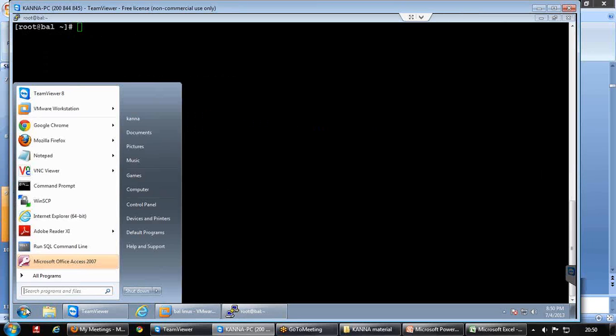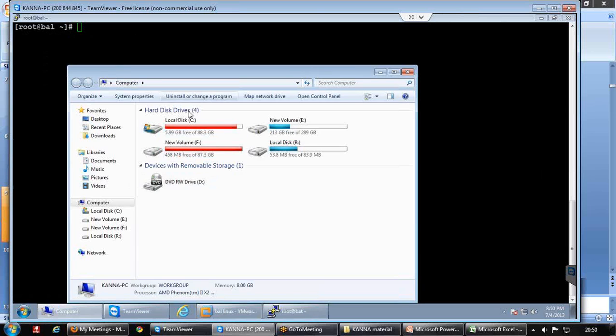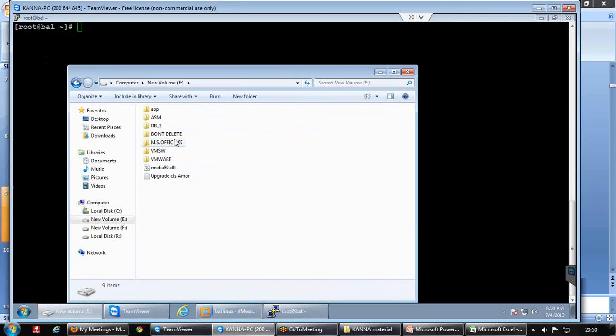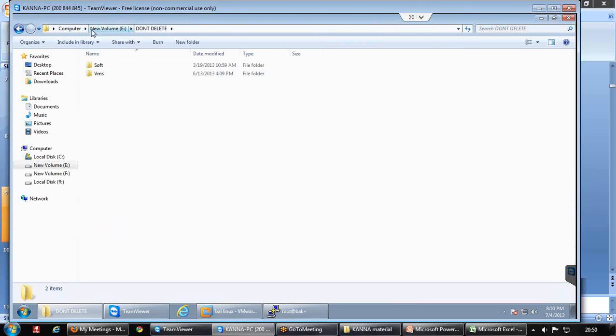So pwd basically stands for present working directory. And how can you correlate this to Windows? When you are traveling in Windows, you can see Computer at the top of the window, then the new volume, that is E, and then the folder name. This we generally call the address bar. Whatever you are seeing in the address bar will be your current location in Windows. Similarly, in Linux, when you type pwd, whatever location it shows will be your current location.